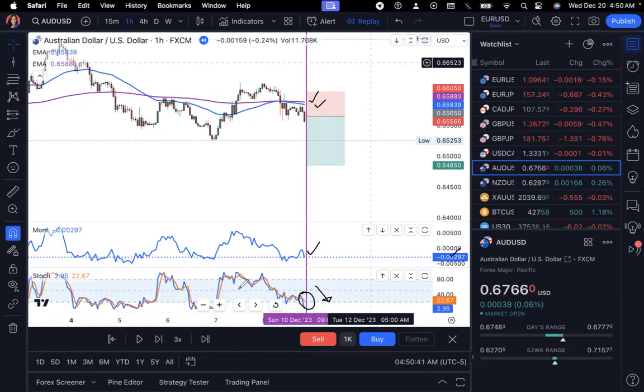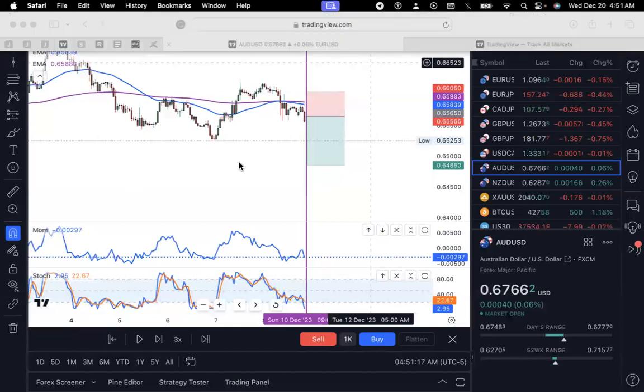Now, whenever I use any line indicators, if the lines are facing up, it's usually letting me know that the market is going up also, versus when the lines are facing down, this lets me know that the market is going down. So for me, I had all of these confirmations that appeared as if the market was going to sell. I set my stop loss here and I set my take profit down here because I was expecting the market to drop and push outside of this green box.